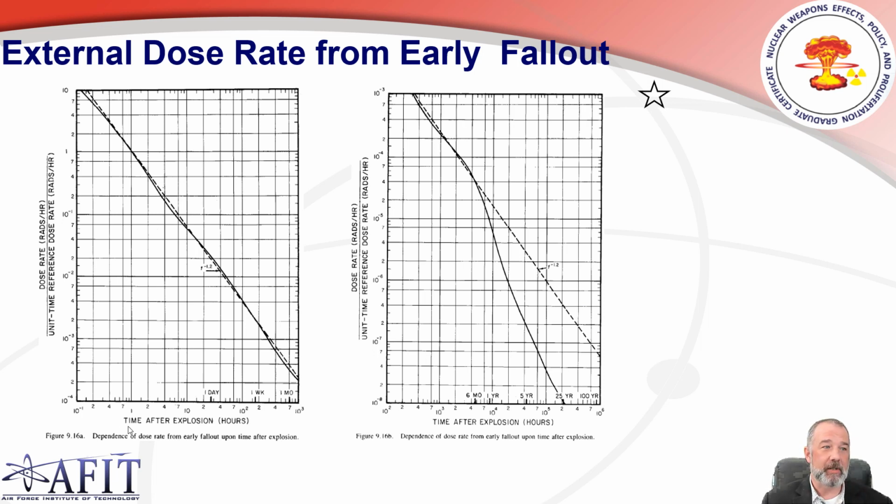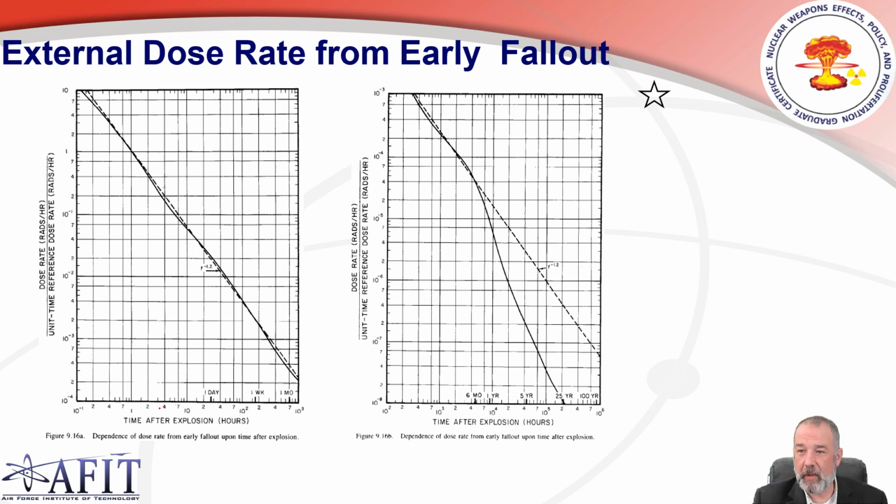Okay, so the first thing we're going to do is ask, what information were we given? We were given the information that at 15 hours, the dose rate that we're seeing is 4 rads per hour. If you see me looking down, it's because I've got this written down on a sticky note on my computer screen. So the first thing we want to do is use this to figure out our reference dose rate. How do we use this to figure out what we need to know?